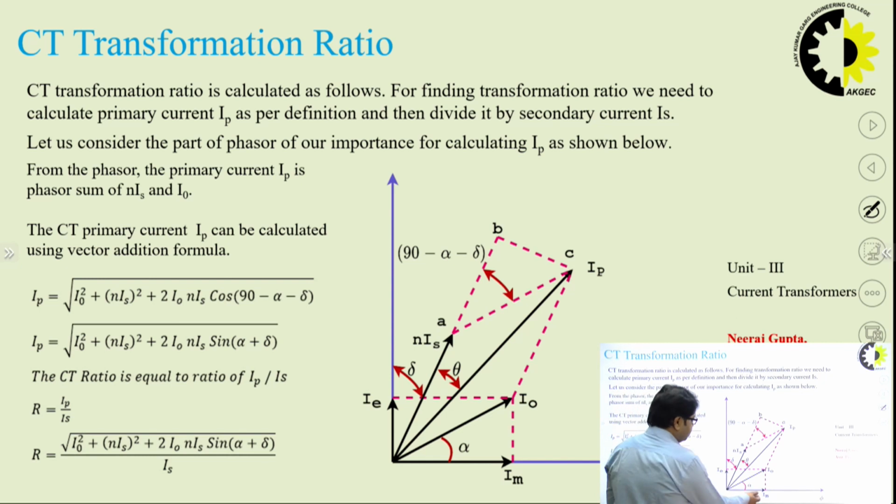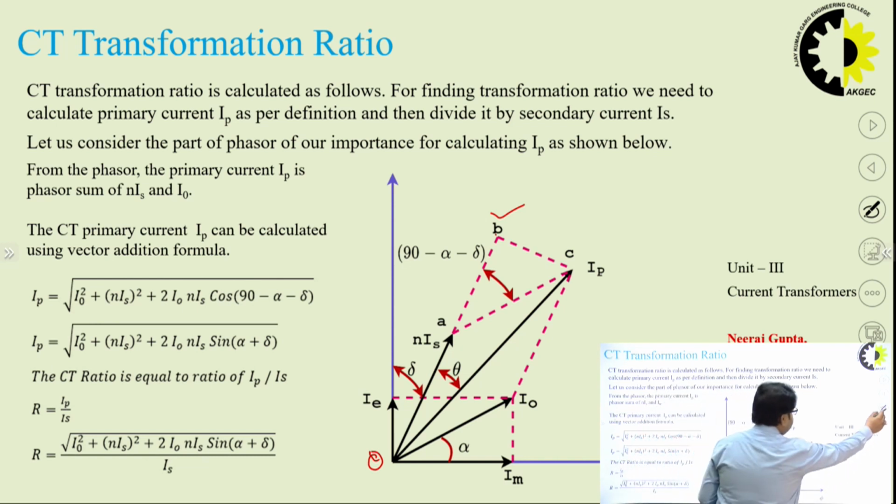So, in the refer to primary descriptions, we have the base phasor as phi, Im is there, IE is there, and those two are perpendicular to each other. The resultant of these two is Ip, which has been drawn, and this secondary current which is referred to the primary side is depicted as N times Is. If we extend this well to this particular point B here, and we make a right angle to this particular point, we can find this angle. If we represent this as O, this is O, not theta, you can correct it.